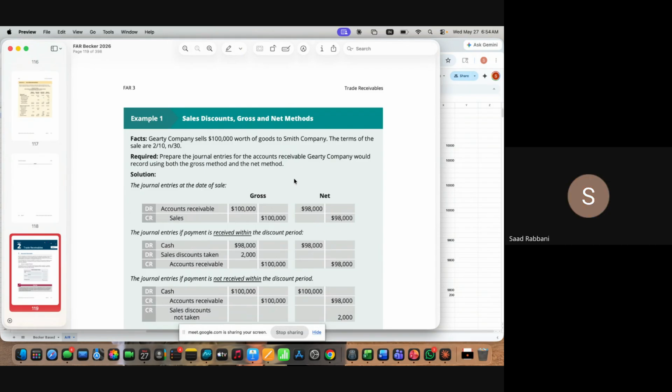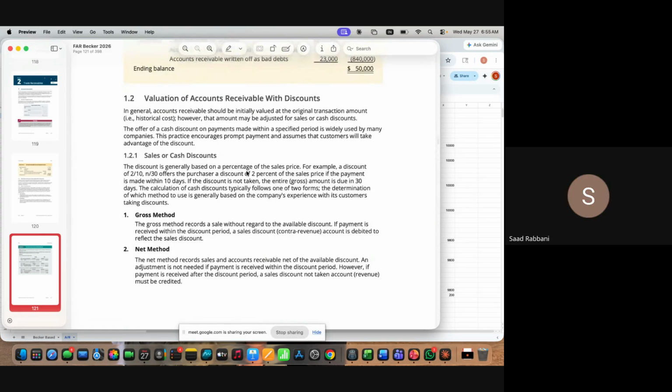In their example, they are not debiting revenue, they're using the account sales discount taken. So that is no longer acceptable now. Even if you read above, although the name sales discount taken is used, this is going to your revenue account. If you read above, it is contra revenue. Sales discount is actually clubbed to your revenue account on the credit side of the P&L. It doesn't go on the debit side. So that is the important catch. You can use the name revenue or some other name, but ultimately it has to reduce your revenue. So sales discount is nothing but sales minus sales discount.